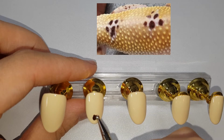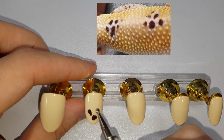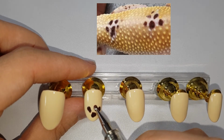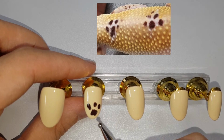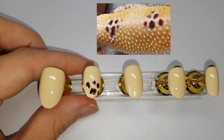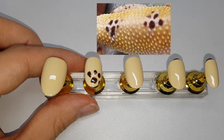So on her back, the first thing I noticed when I saw her was that she's got this little paw print, which is on the left. So the way I wanted to do my nails was so when my hand was next to her, it'd match her properly. So my thumb was her head, and the index finger was obviously the little paw print. Middle finger was the little gap in between, then the other spots, and then the pinky was her tail. So yeah, here I'm just doing the little paw print.